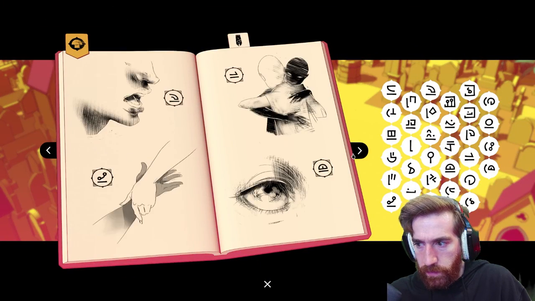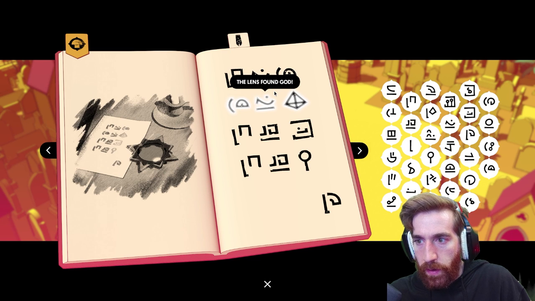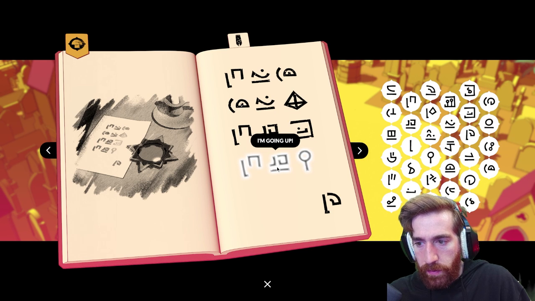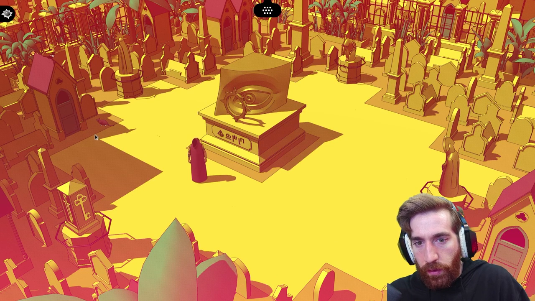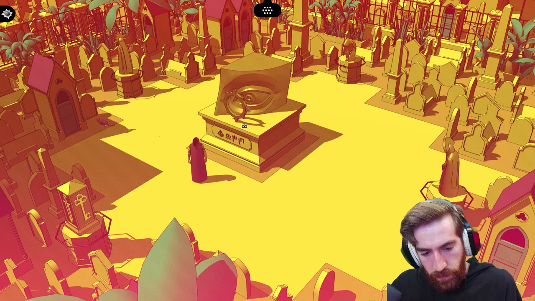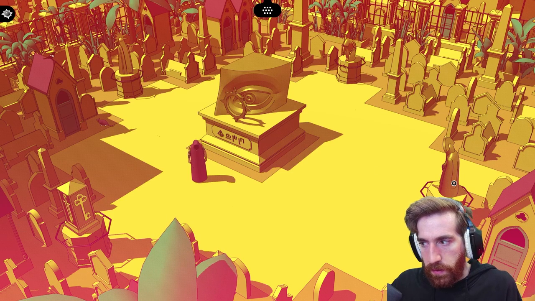Let's go back. Found the lens. The lens found God. I'm going up. I'm going to the cemetery. I'm going up. Probably means this, though. I found the lens. The lens found God? Devotees seek God? As a devotee? Together humans.